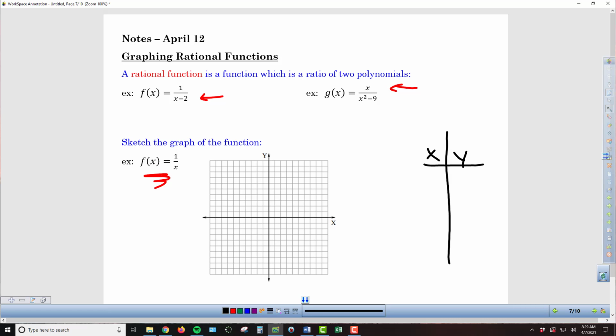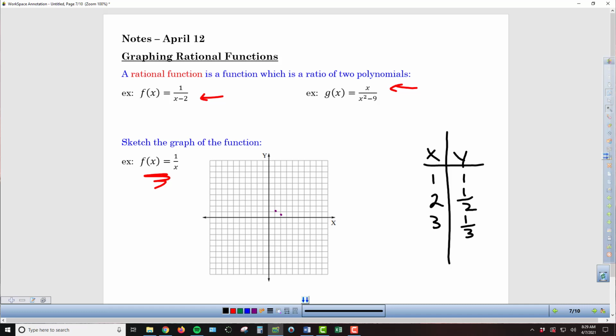So if we start off and we plug in 1 for x, we're going to get an output of 1. 1 divided by 1 is just 1. So we can go ahead and put a dot on our graph there at (1, 1). If we plug in 2 for x, 1 over 2 means our output is 1/2. So that means our output is right about there. If we plug in 3 for x, hopefully we're starting to pick up on the trend, we end up with 1/3, an even smaller number.